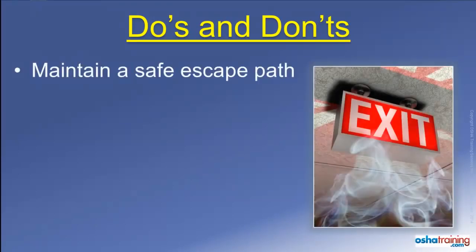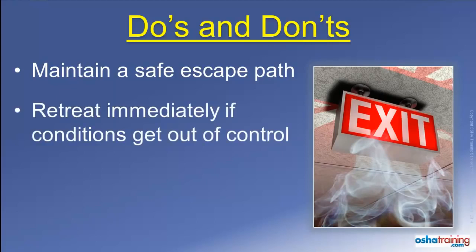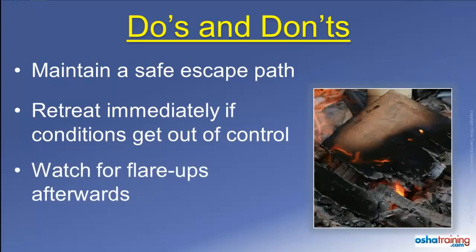Here are some important things to keep in mind in case you are going to try and extinguish a fire. The first is to never get yourself in a position where you could be trapped should the fire spread. Always maintain a clear path away to the nearest exit or other safe area, and evacuate immediately if the flames, heat, or smoke seem to be getting out of control. And once you have extinguished the fire, keep an eye out for flare-ups. Sometimes the fire continues to smolder beneath the burnt debris and it is not uncommon for a fire to reignite several minutes later.